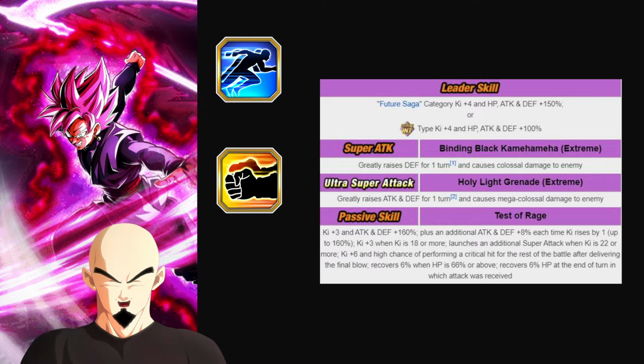And he also gets Ki +3 when Ki is 18 or more. Okay, so he gets an additional Ki +3 when Ki is 18 or more. So as soon as he hits 18 Ki, he automatically gets put up to 22 Ki. That's something you should all keep in mind, because when he hits 22 Ki, he launches an additional super attack. So 18 Ki is a guaranteed additional super attack.